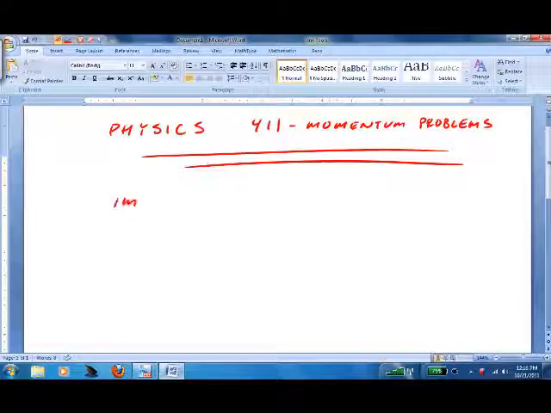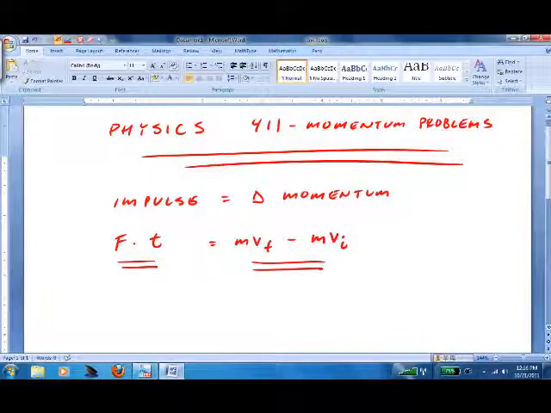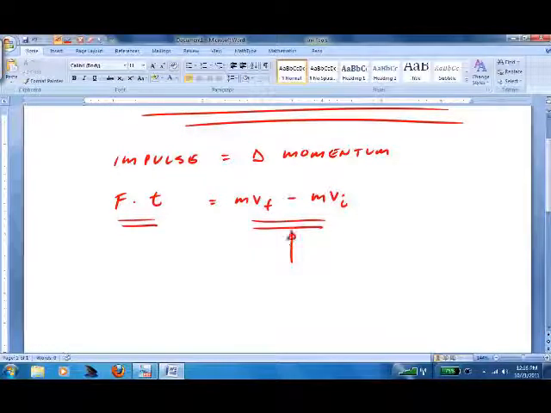We have impulse, which is just when I apply a force over a certain amount of time, is equal to the change in momentum, which is the mass times the final velocity, mv, minus the mass times the initial velocity. And that's just the change in momentum. It started with a certain mv, it ended up with a different mv, it changed. We had to apply a force over a certain amount of time to cause that change in momentum. So we might be working on one side of the equation, we might be working on the other. We have to be prepared for that.